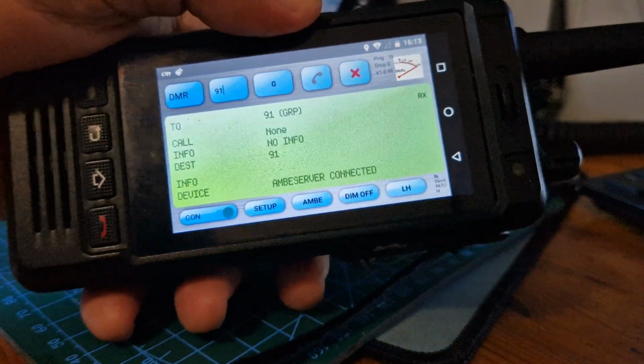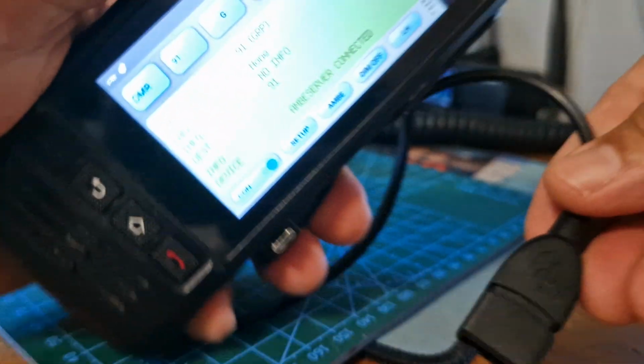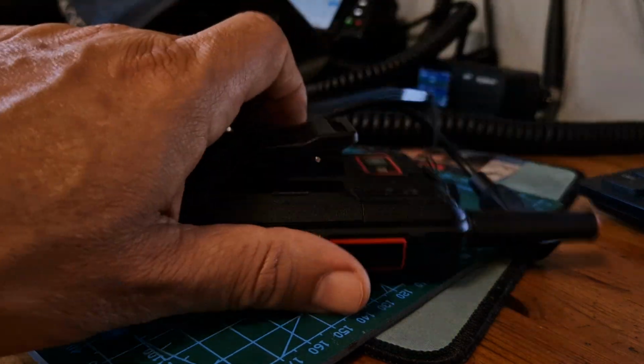I've tried it with a cable, an OTG cable, which would go in here. And then you plug the dongle in here. But at the moment, I haven't got that working. I'm now going to try it on my N60.